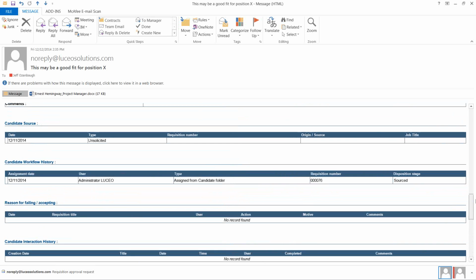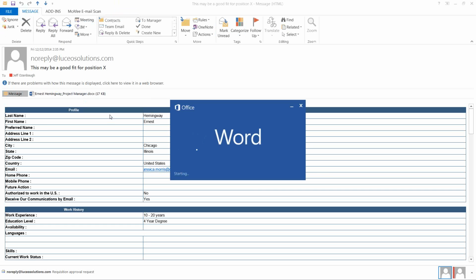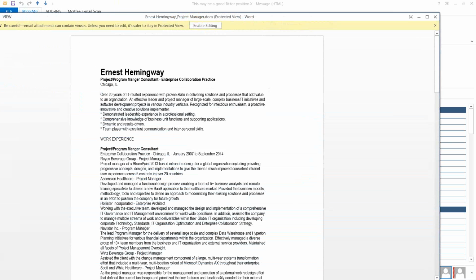So it gives complete transparency to the hiring managers or whoever this is being forwarded to. And what's more, they're also able to receive the attachment of the resume. And you can then download that and save it to wherever it is on your computer or wherever you file your candidate resume.